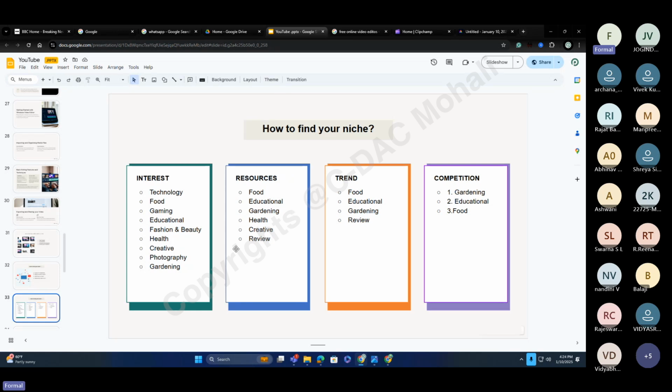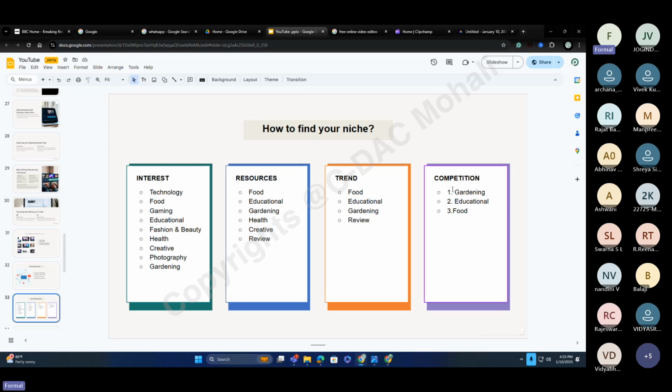We go to resources, whether we can do something with these, then we filter according to the trends. Say from these 10, I'm coming to these 8. From these 8, I go to trends, and after checking the trends, food, education, gardening are very popular. So we can check these things.